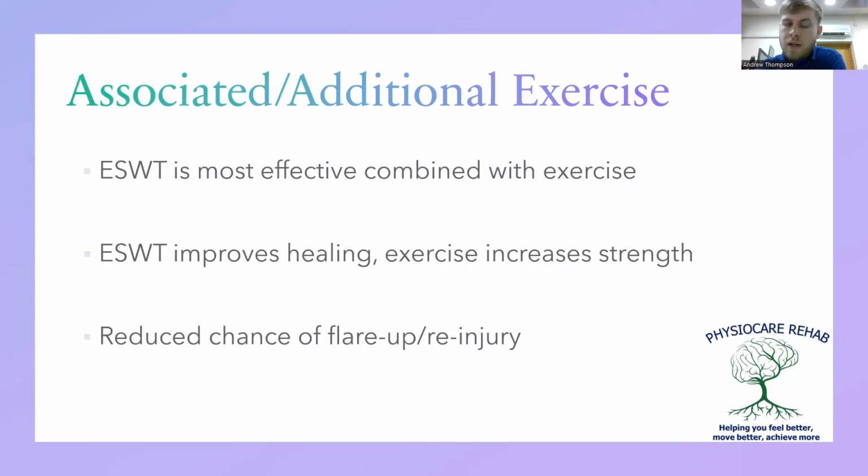So something else that's really important that myself or anyone at PhysioCare, or most physios I would hope would say, is that as great as shockwave is and the brilliant positive effects that it can have, it can work even better in terms of long-term rehab if you prescribe associated and additional exercises. So shockwave therapy, research suggests, practitioners have found that it is most effective when combined with good exercise. So the shockwave will help to improve the healing process, but the exercises are what's going to improve the strength of said muscle. And by improving the strength of said muscle, in this presentation, we're talking specifically about the wrist extensors and flexors, so the muscles of the forearm here that will be affected at either the lateral or medial epicondyle of the elbow.